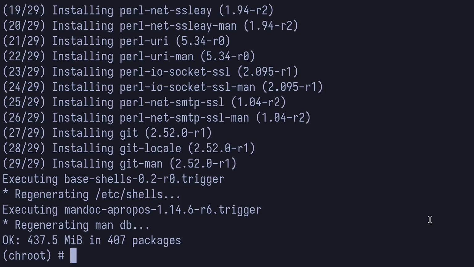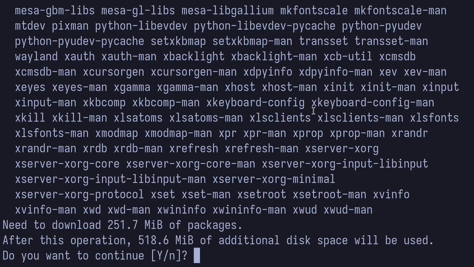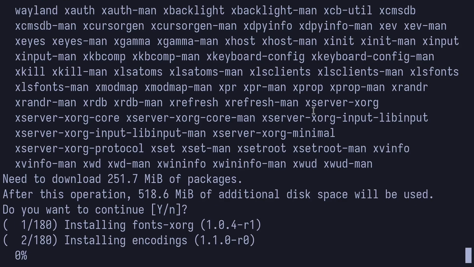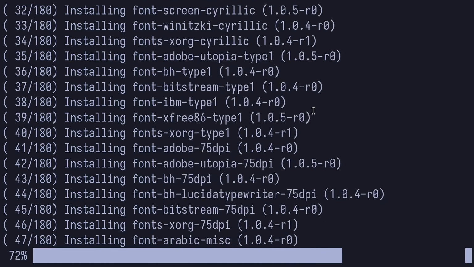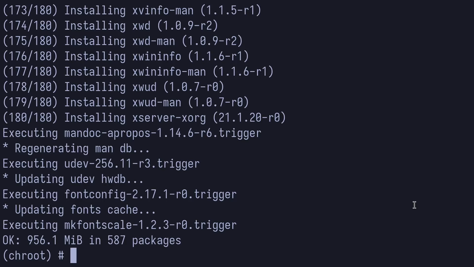Speaking of that, let's grab a couple things we need. git. We don't have that. So we'll do apk add git. All right. And I'm going to run apk search on xorg, and we do have access to xserver-xorg version 21 here. So we'll go ahead and do apk add xserver-xorg here. It's going to be a 500 megabyte download. So I'm going to run that and install that. All right, so we got Xorg here.